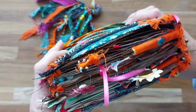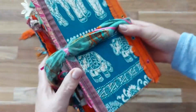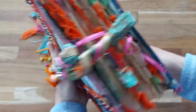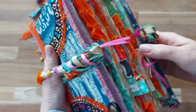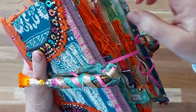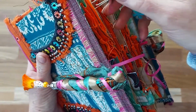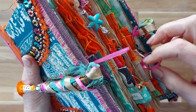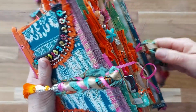There's lots of little bits and pieces poking out at the top with three signatures, and I always leave my threads on, which can be removed if someone doesn't like them, and little bits and pieces hanging out the side as well. Oops, just pulled that off. Some little beads and things.